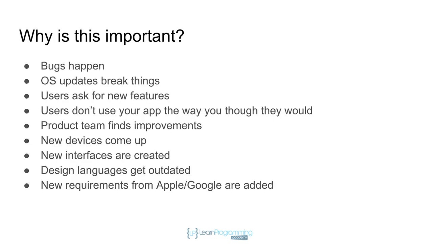And just in case having your users happy isn't enough, there are plenty of other reasons why this is important. Because bugs happen. We are not perfect as developers, and there are going to be some issues with our application. We should solve them as soon as we find them. Of course, OS updates break things.